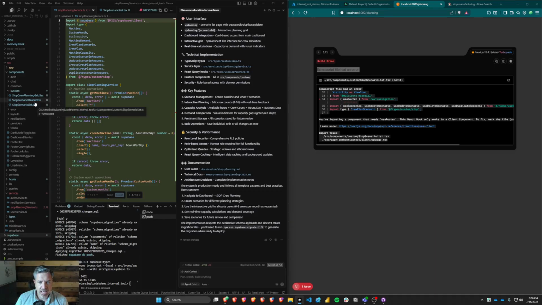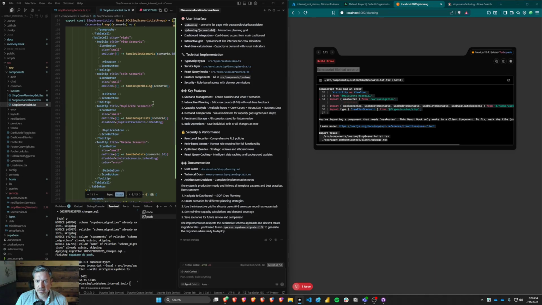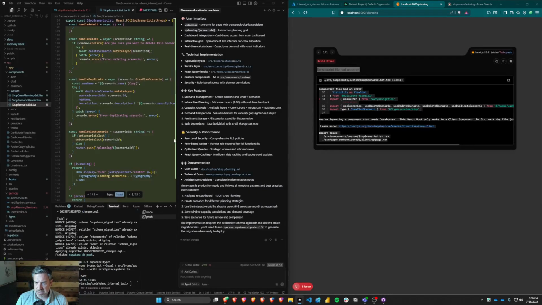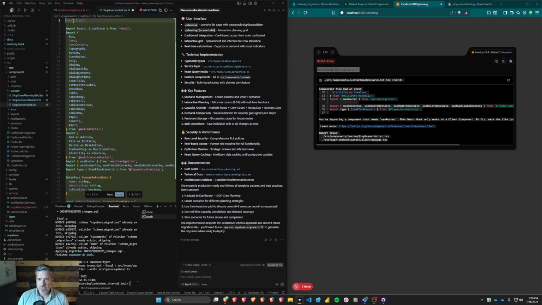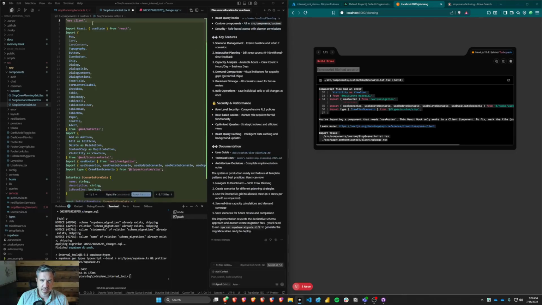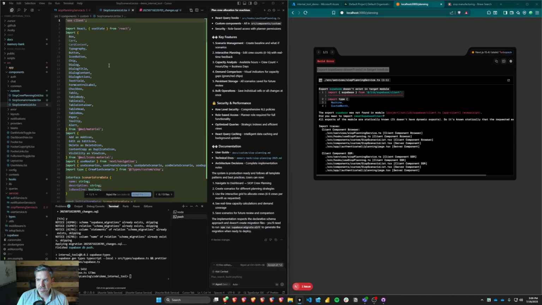All right, so let's look at SIOP scenario list. And if I go to the very top here, it's that use router. So in this case, Next apps require this little command at the top called use client. And that just forces this page to be rendered client side.